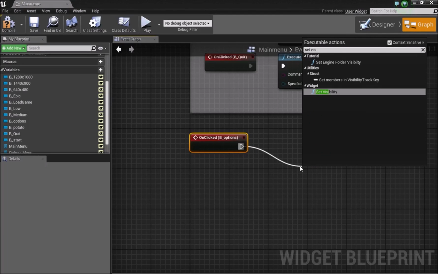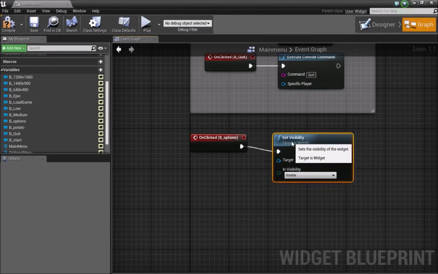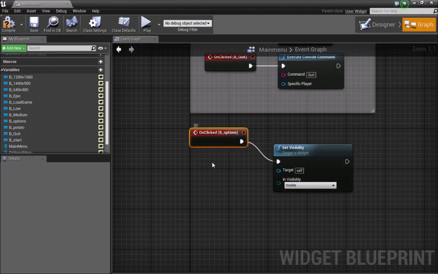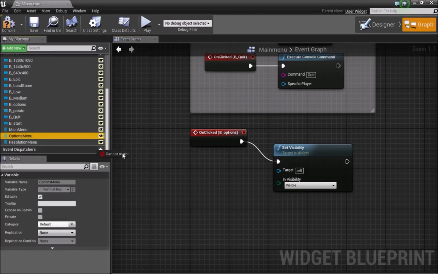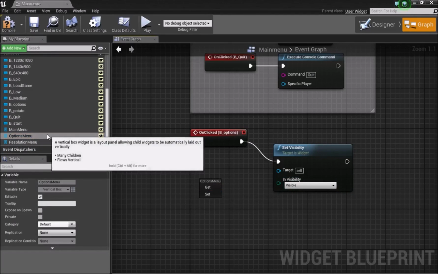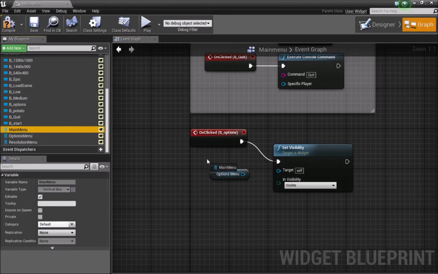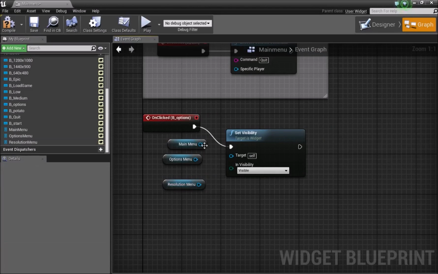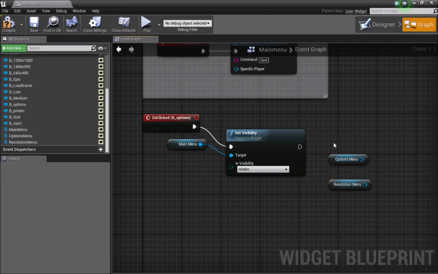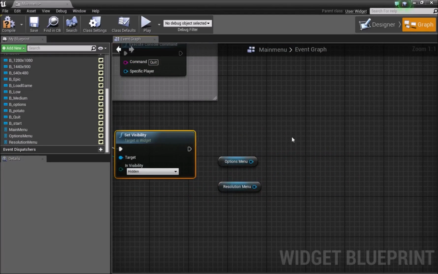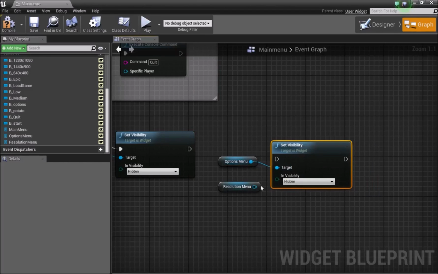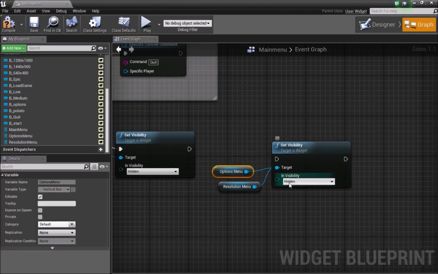Of course by default our options widgets are hidden, so we need to set visibilities for our main menu and our options menu, or we can just control click and drag them out and it'll be a lot faster that way. Currently our main menu is visible, so we'll connect this here and set the visibility to hidden, and for the other two, when the options button is pressed, Control C, Control V, we'll set both of these to visible.